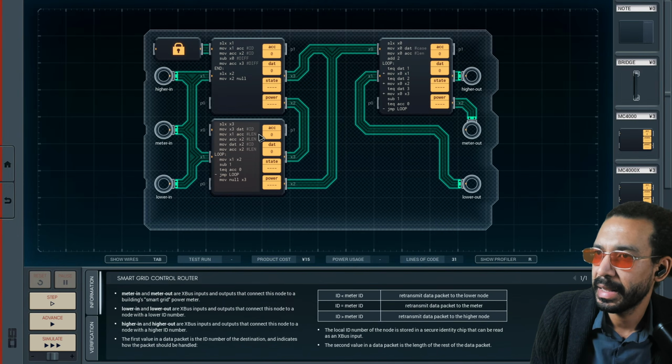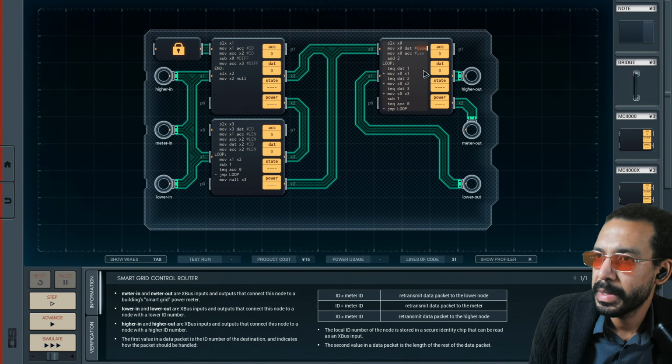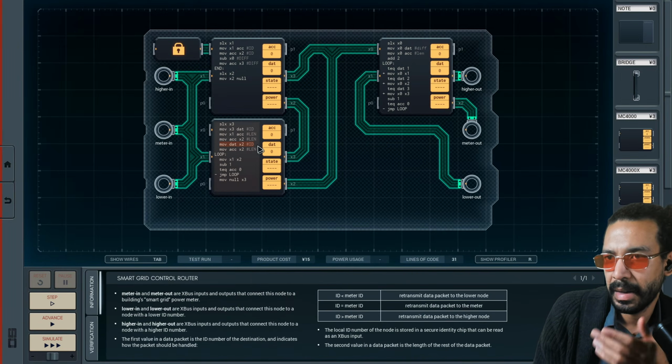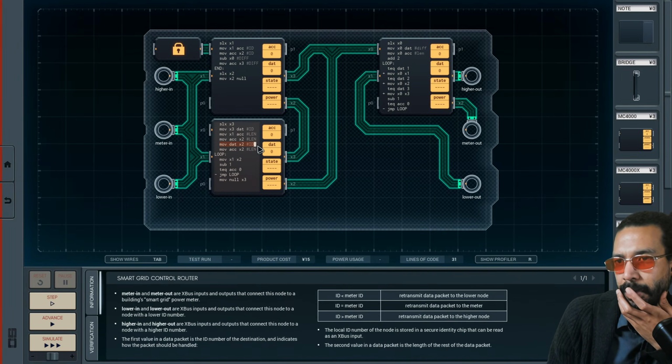So we can pass that length over. So we're doing that already. Pass the length over here. So now in this case, the first piece of data we get is the diff. And the second piece of data we get is still the length. And we're still going to add 2 because we're going to resend the whole packet over. So here we pass the length over, and then we pass the ID over.